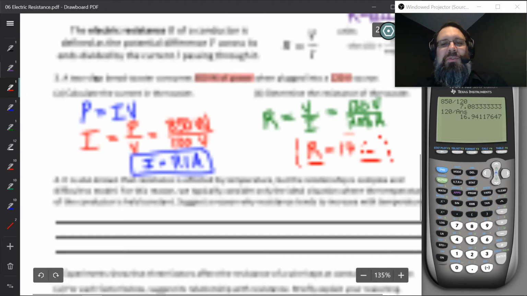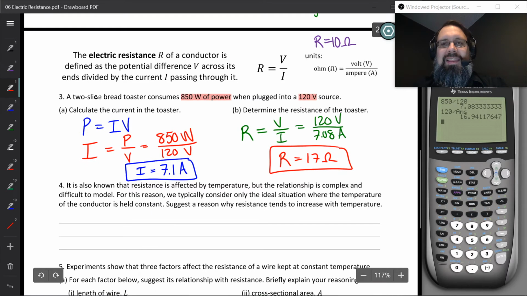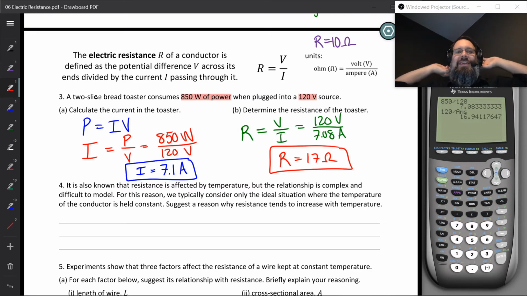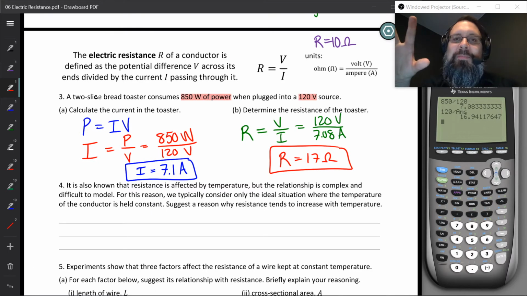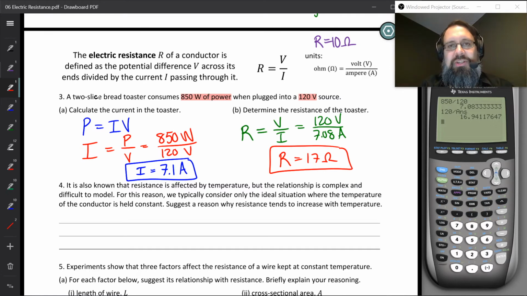So those are some straightforward, simple questions, just getting at the idea there. So what exactly is resistance? Resistance is just telling you how easily charge can flow through. It relates to the amount of energy that the charges are going to lose. So the lower the resistance, the less energy the charges will lose when they flow through the circuit. Or put another way, the lower the resistance, the more current can flow. So resistance sort of restricts the current. The higher the resistance is, the less current you're going to be able to push through that material.